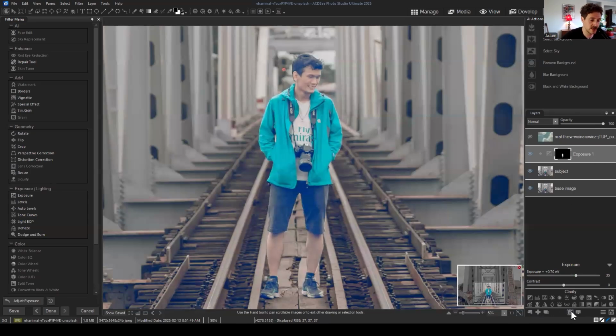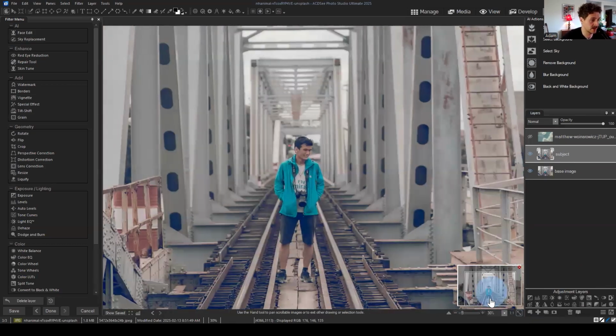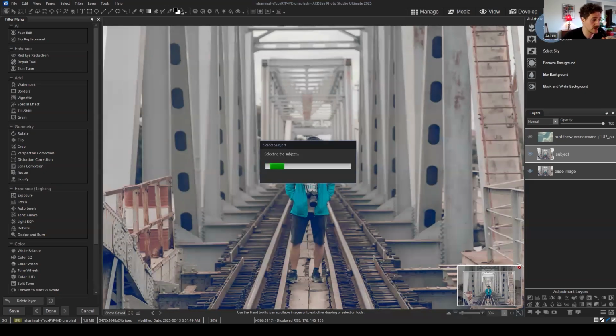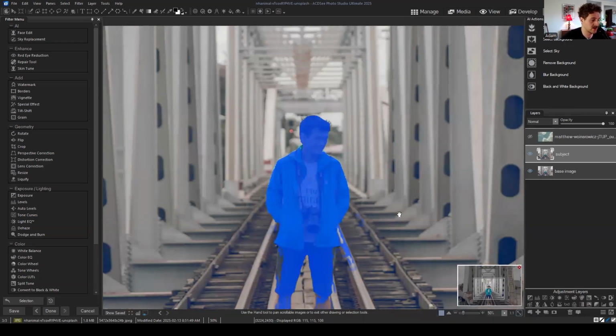The reason we want to make a selection is because we intend to mask the subject, not necessarily because we want to adjust the values of the subject. So the fastest way to begin this process is by using our AI functions, which we added a couple versions ago in ACDSee, and we're going to use the select subject button. Select subject is going to create a rudimentary, sometimes hyper-accurate selection of the subject in your image. And this is predicated on essentially what's in focus, the central focus of your image.